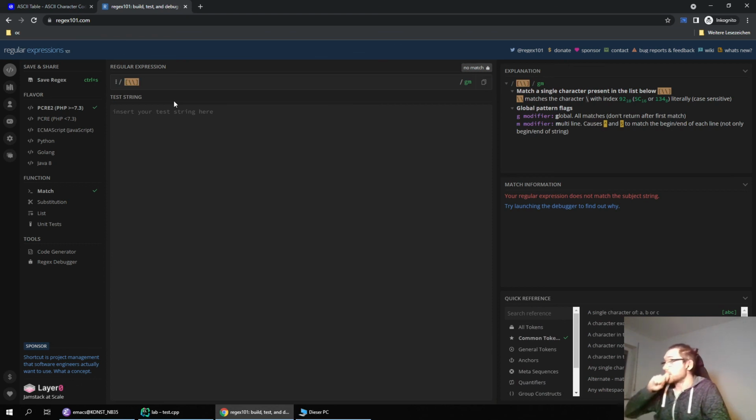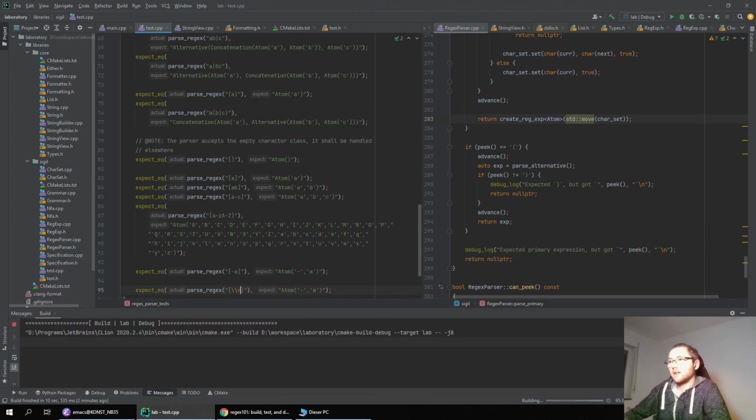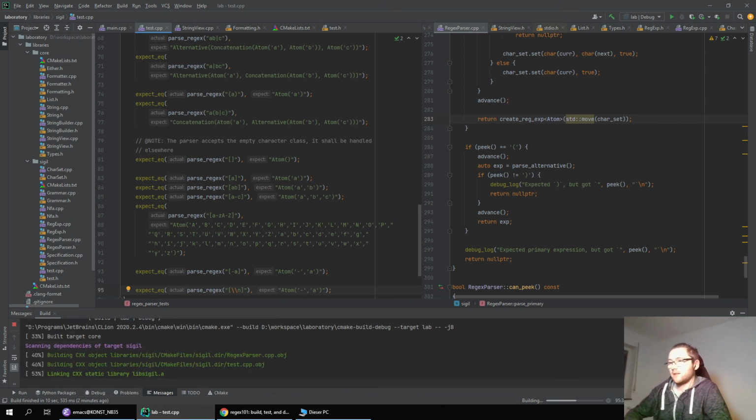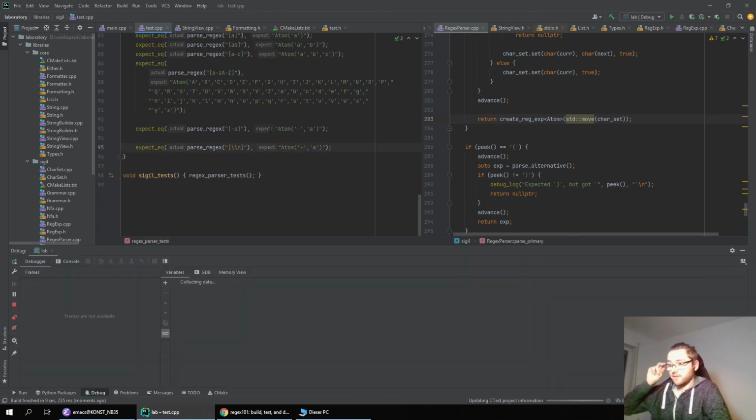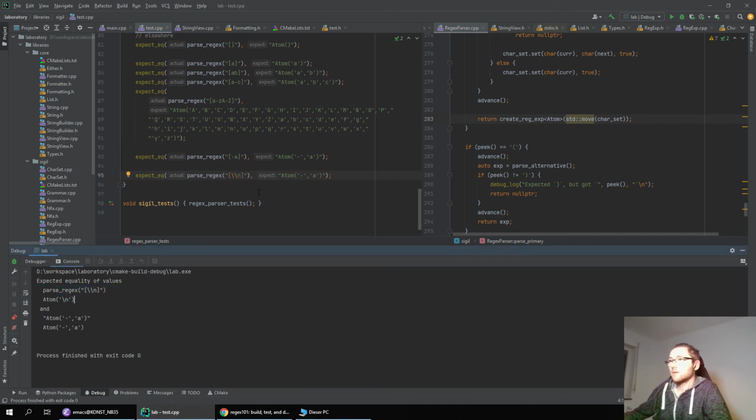I have to escape it. So this is fine, this we already support. What if I give it a slash n, for example? Then I would also expect a slash n. So I think those simple cases work. This works as I would like it to.